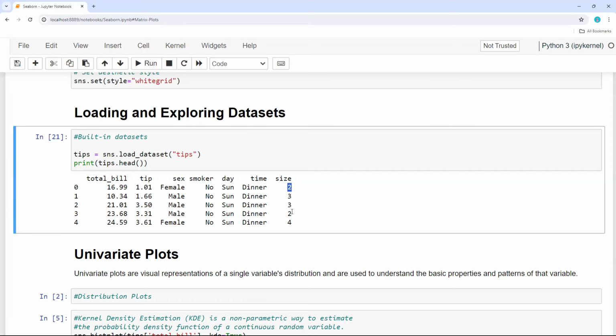So we have these columns: total bill, tip amount, the gender of the customer, whether they are a smoker or not, the day they visited, and the time on that particular day.